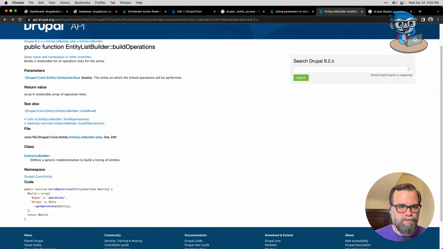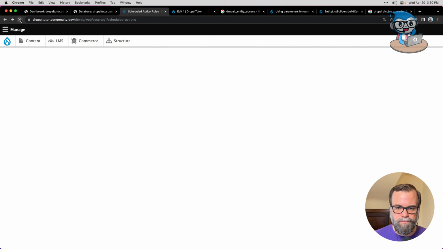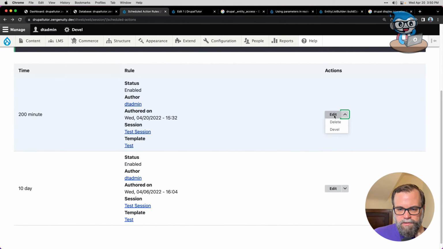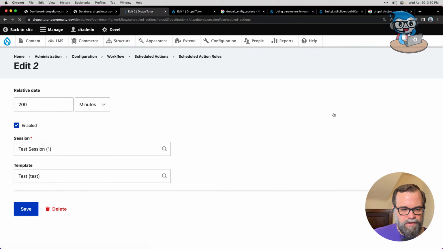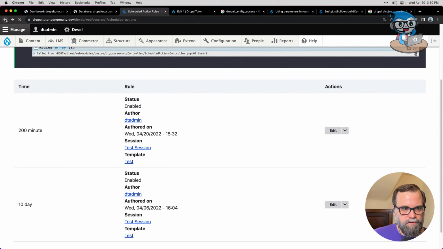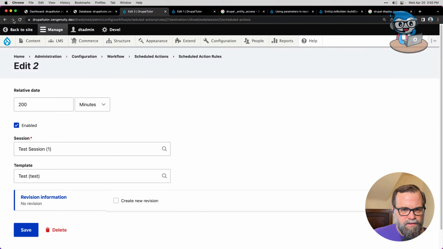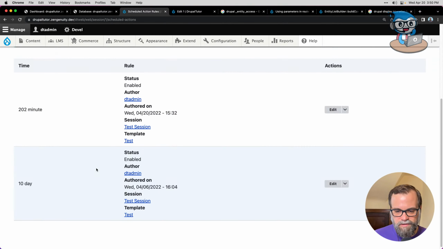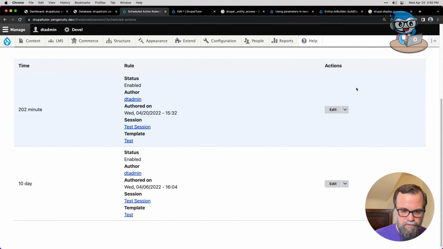All right. Let's see. This should work. Yeah, there we go. Okay, so now we got a regular link. So now we can edit this from here. The nice thing is if you use the operations link, they automatically add the destination. So you can change this, hit save, and then it should take me right back to where I was. So it already has all that built in. That's one of the nice things about doing those versus creating your own links.